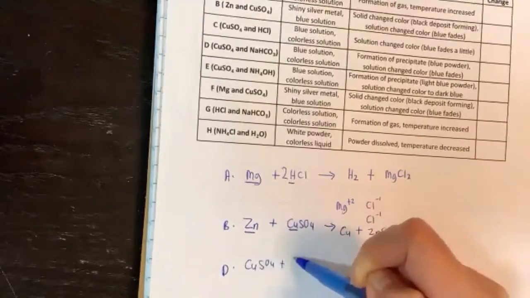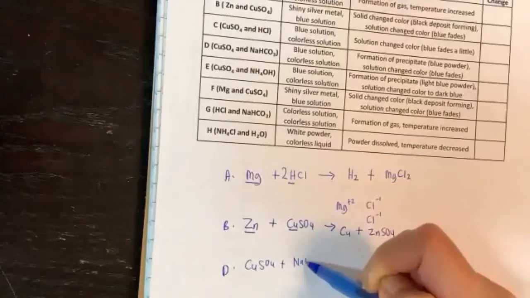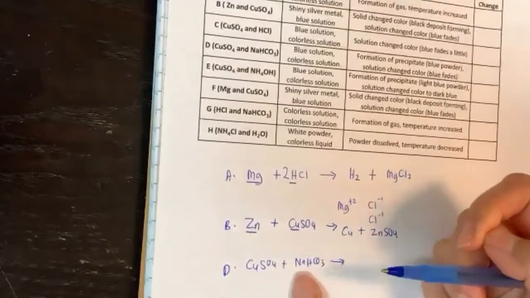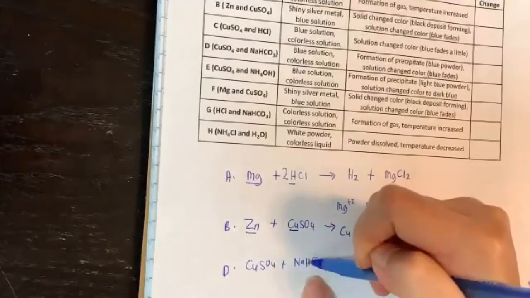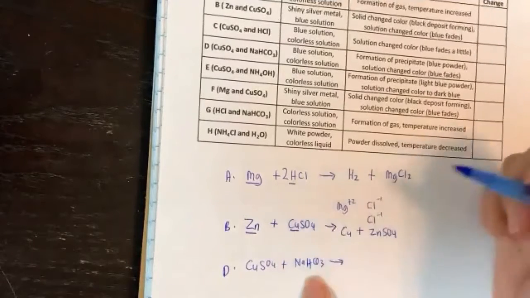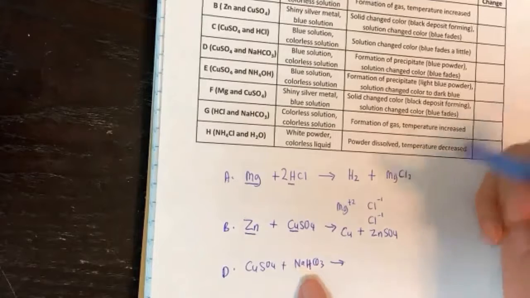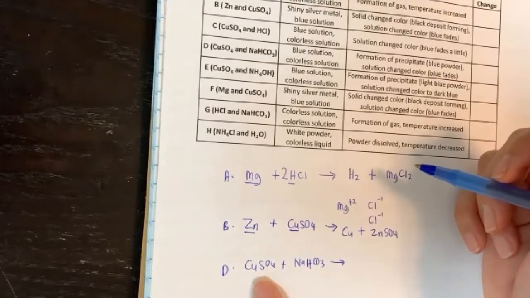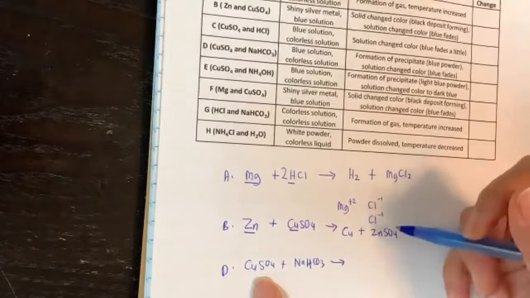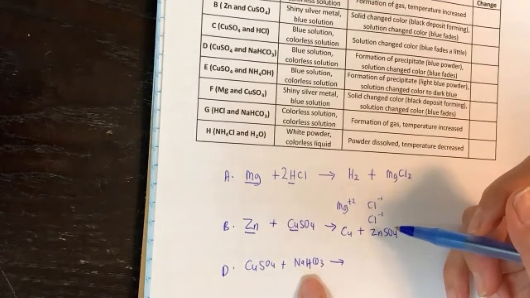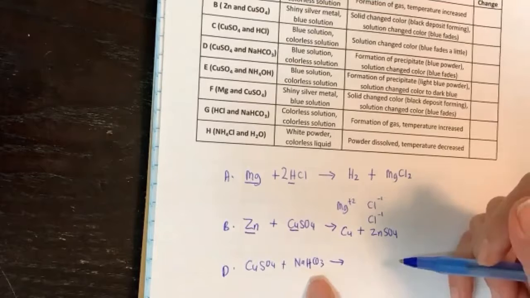CuSO4 plus NaHCO3. NaHCO3, this is sodium bicarbonate. That's actually just simply baking soda. So it's just taking the baking soda, put it in some water, and you have a solution of baking soda. This is copper sulfate. Copper sulfate can actually be found in some stores like Home Depot, but we definitely don't want to use this for fun. Baking soda you can use at home for cooking, for cleaning, all kinds of stuff.